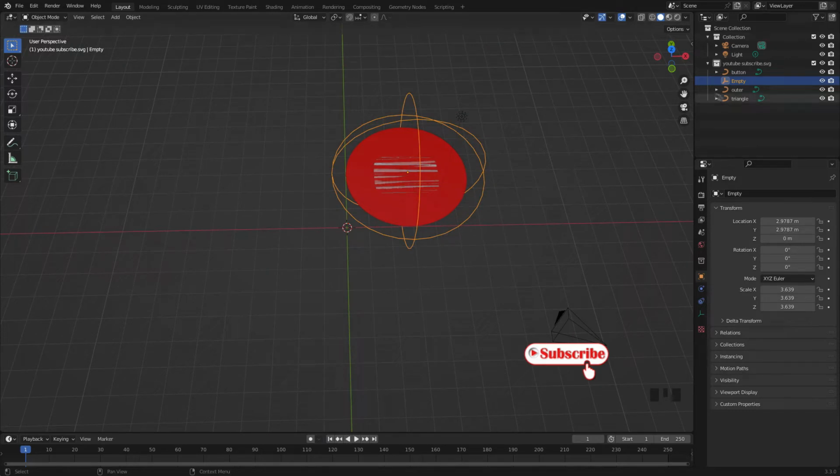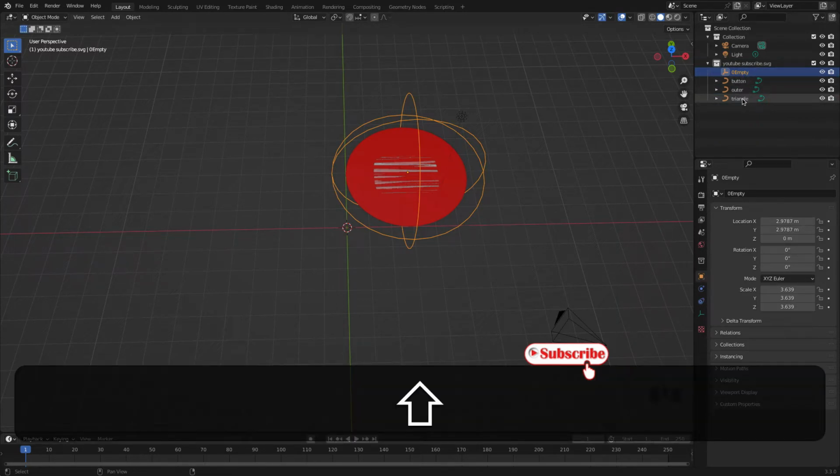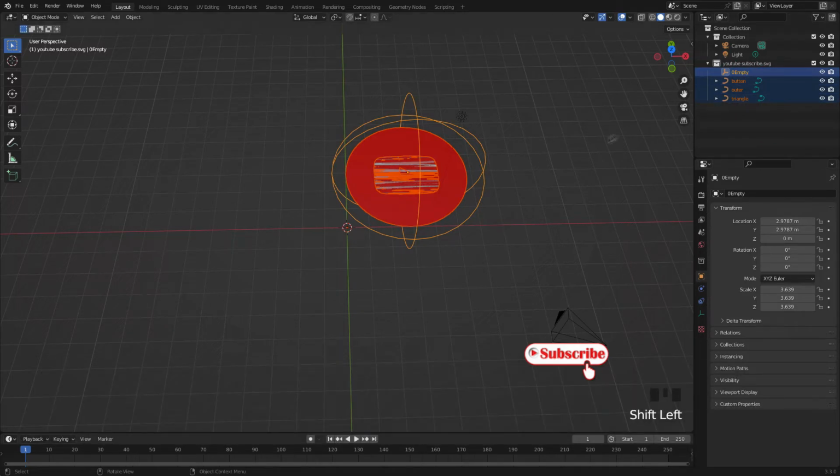Now let's rename this empty, because we need this empty to be the first object. So rename that one. We type 0 in front of it, so it will become the first one. Now click that empty, Shift and click the last one, so all will be selected.